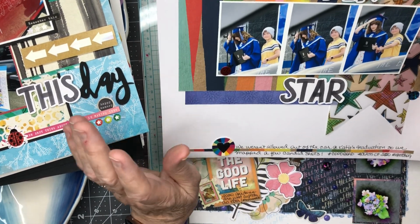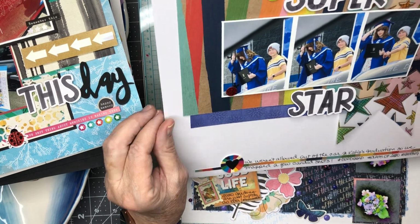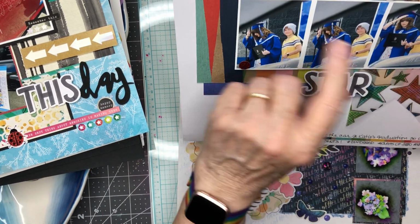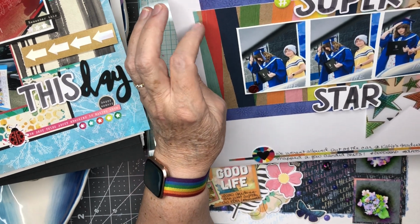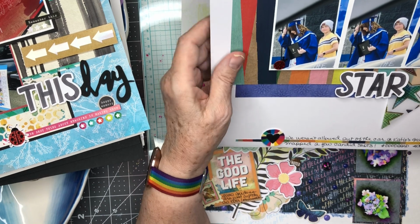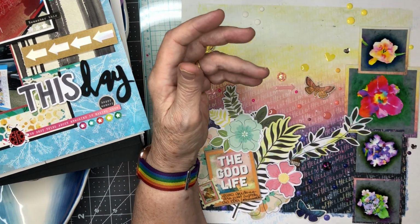This one was a quick, easy piece. I think I did this one in 10 minutes. I had a scrap of this, so I cut a couple even pieces about maybe 3/4 of an inch, and I had a scrap of this, so I cut it to go.